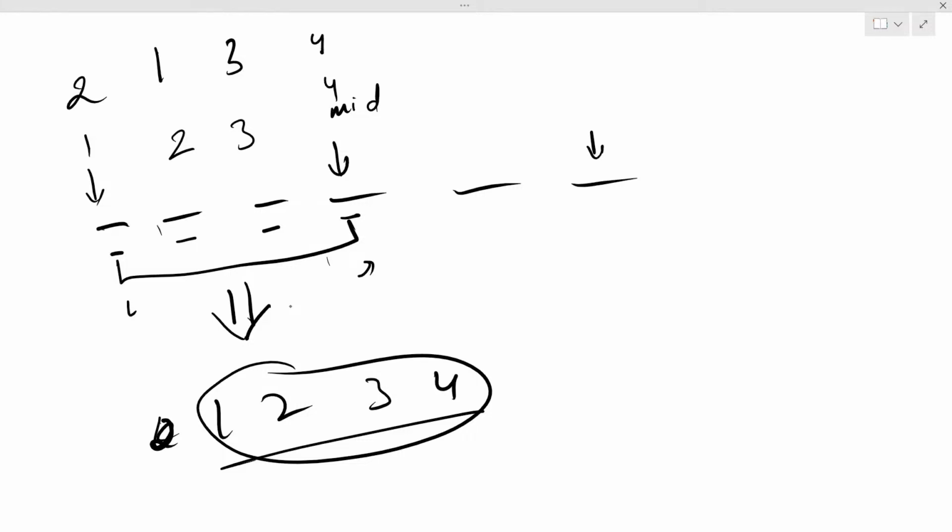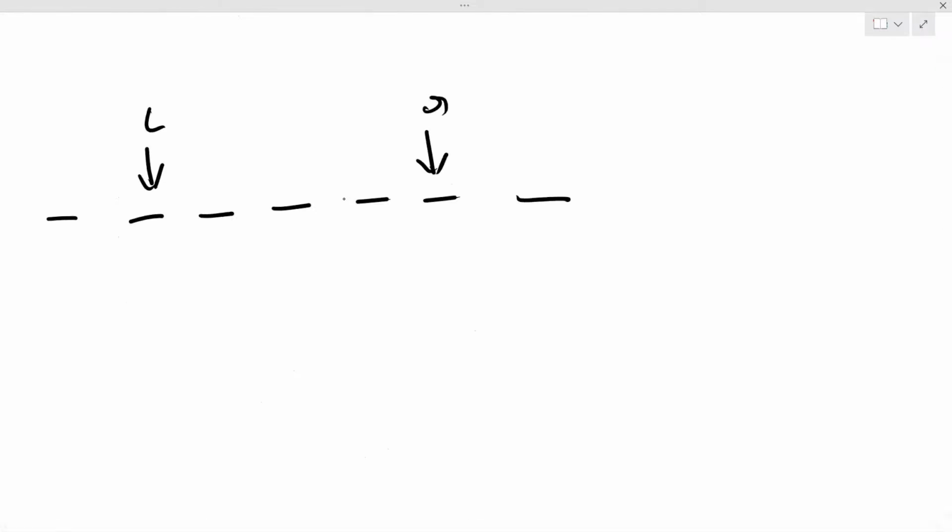So let me tell you. See, this is an easy problem. We just have to observe. If we are asking a query from L to R, let's say we iterate, we get elements like x1, x2, all the way till let's say xm. So there are m elements between this range.